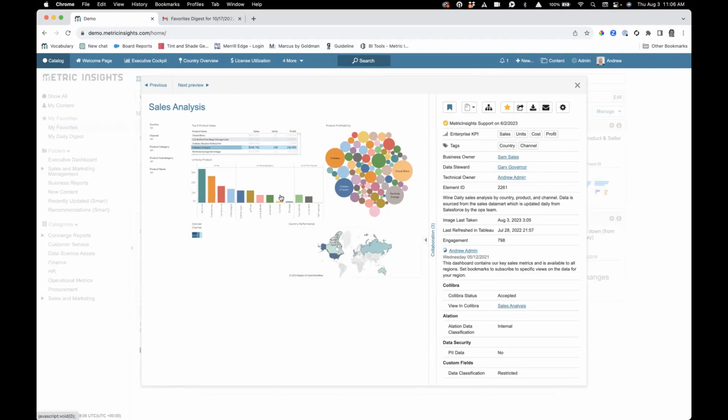So this preview image here is a recent representation of the actual dashboard after the last time it updated. We also get things like, in Tableau's case, tags, and the last time it updated in the source system. So anything we can get from the underlying tool, depending on what it is, we pull that in and make it available alongside the content, in this case in this preview window. And what you'll see when we look at the publishing process is that we also allow you to add additional metadata into the system. So things like definitions and glossary terms.